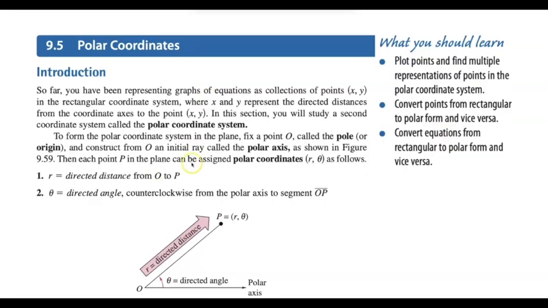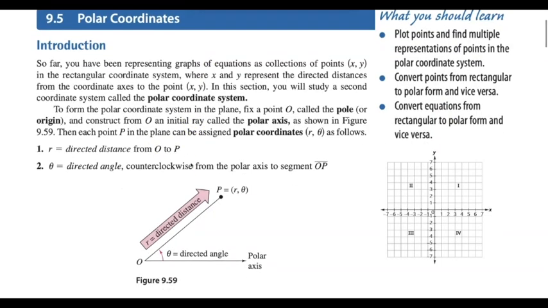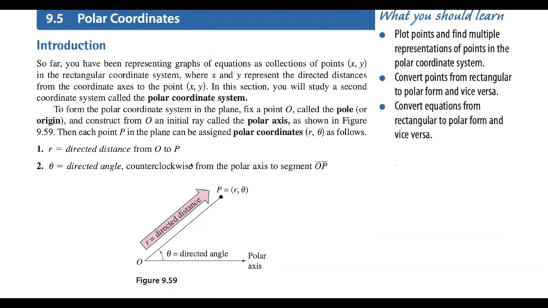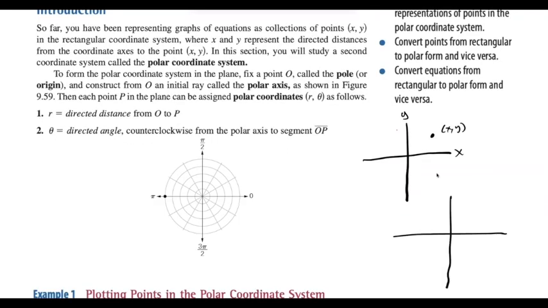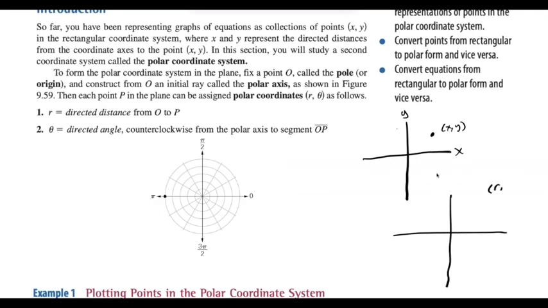So before today, all we ever worked with was a rectangular system. We had a rectangular coordinate system, which is like this, x and y. The points were x and y. X left and right, and then y up and down. In a polar system, it's actually going to be r and theta. A lot of times you see rings, and that's your radius. A radius of 1, a radius of 2, a radius of 3, and so forth.